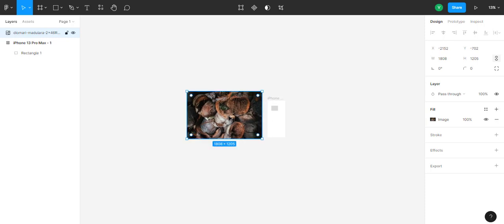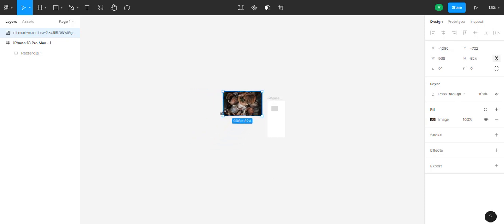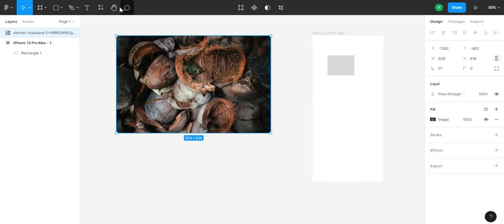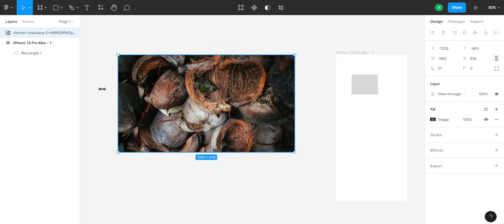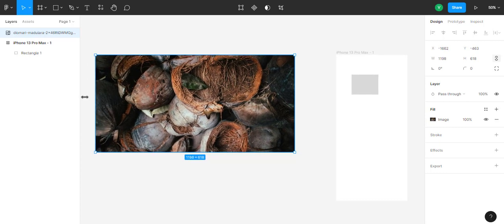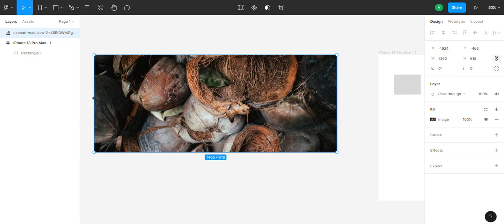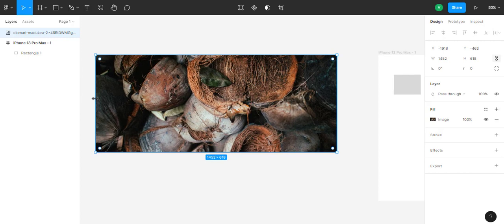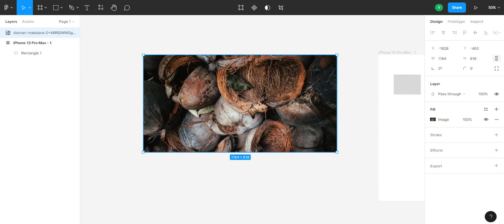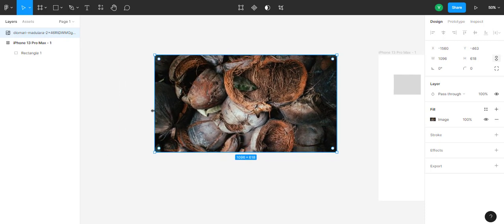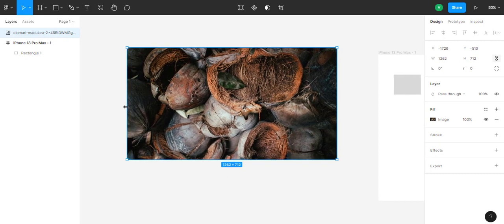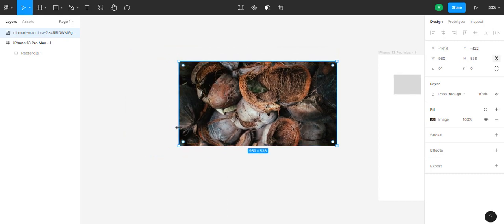Shift and drag the image to scale it. Click on Shift and drag it with the mouse. If you are not clicking on Shift, then you are changing the zoom of the image and placing it according to your adjustment, as you can see here. I'm not using Shift here. Here I'm adding Shift. The image will be scaled with Shift.